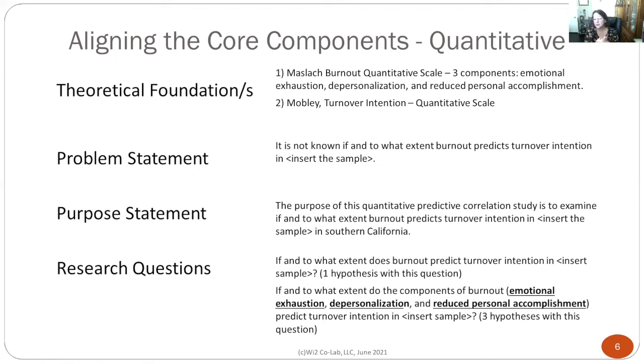But then snowball sample could be your plan C, which could be, I'm going to send out to 10 people I know in Southern California who go to those universities and have them send out to people they know who resemble that sample and go to the same university. You just have to be really careful. You might have to put some inclusion criteria in the front of your survey, whatever you're using, that says, which university are you going to? Because then if they're not going to either, they would just exit the survey.